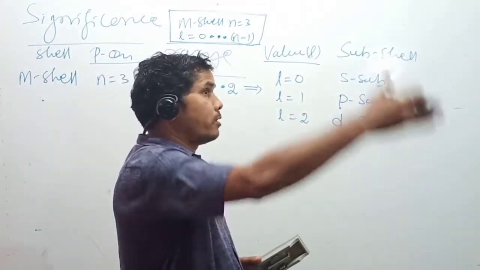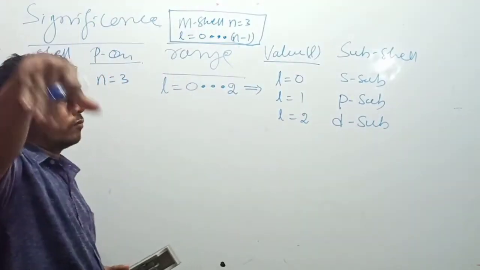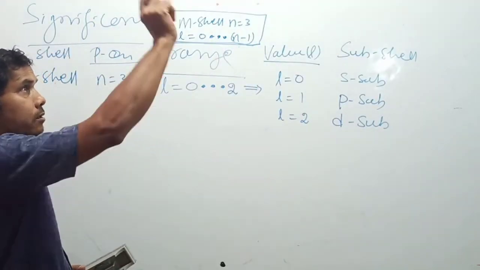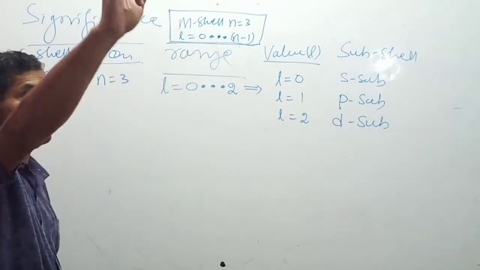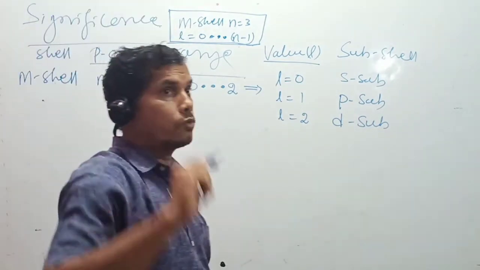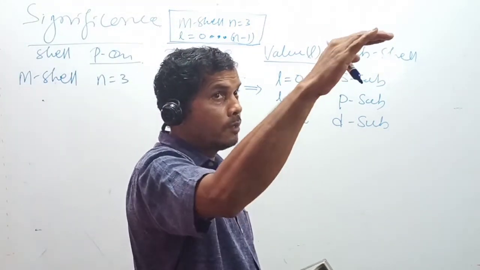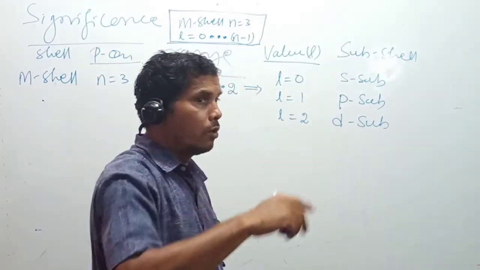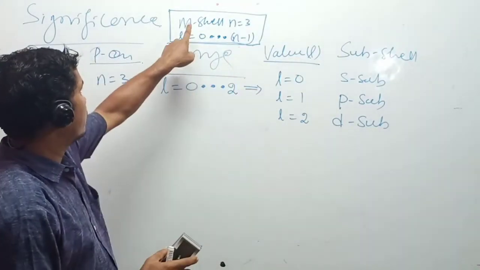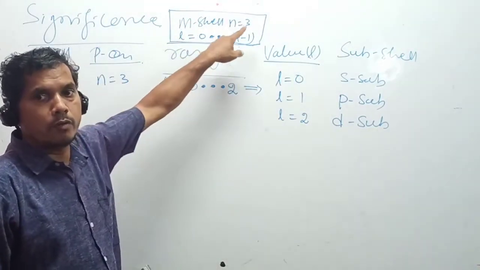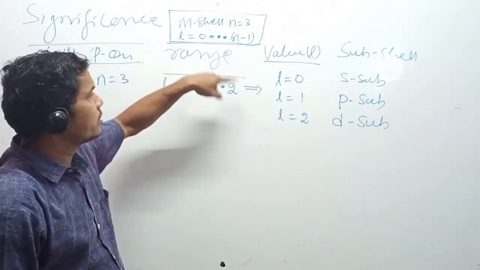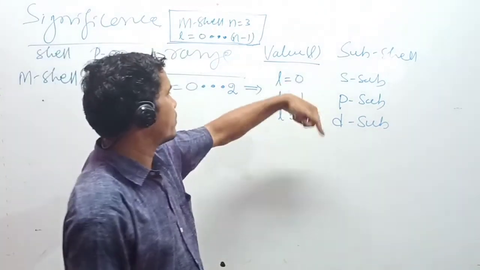Let it be 2 ply partitions within that room. On one ply partition it is mentioned L equal to 0, another L equal to 1, another L equal to 2. So there are 3 rooms available within the n cell where n equal to 3. That means the n cell contains 3 subcells.